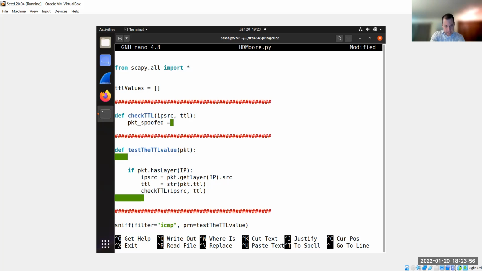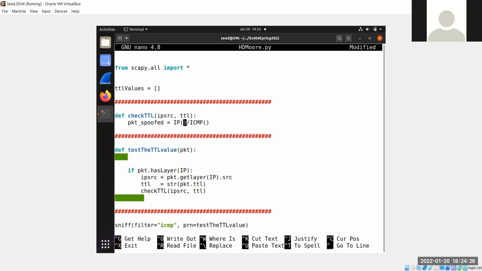We learned that to create these, we call the headers, right? So we're going to call an IP header, and we're going to call an ICMP header, and maybe some additional flags. But for now, the only thing we need to specify is, okay, you guys tell me actually. What will we do here? What would be the logic?